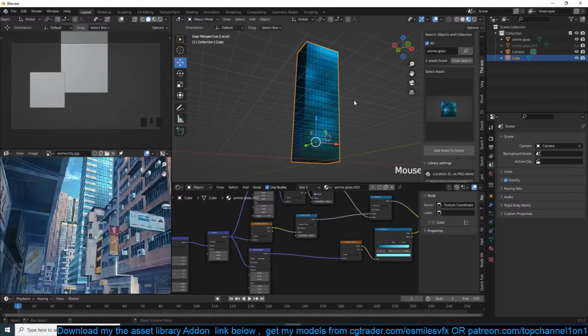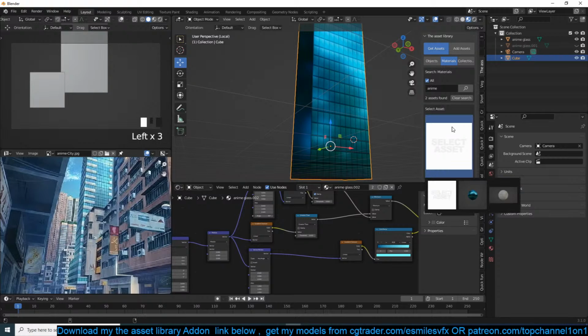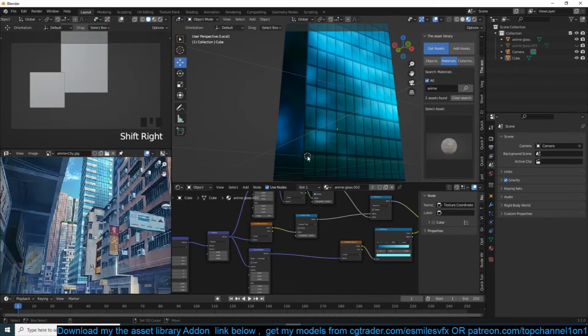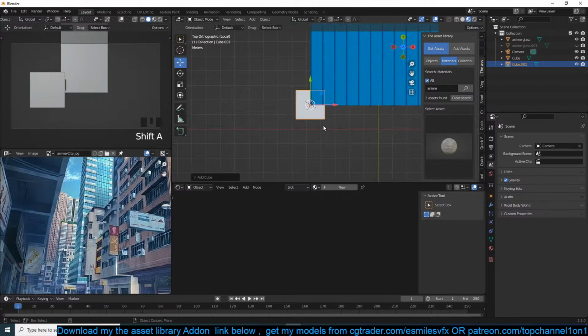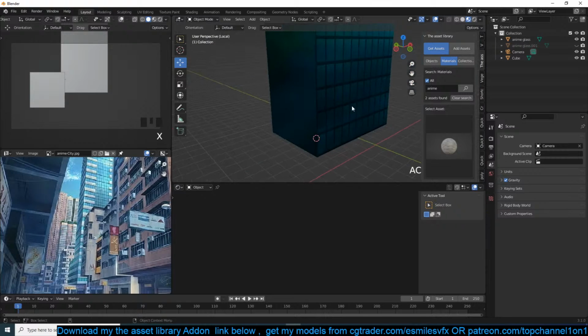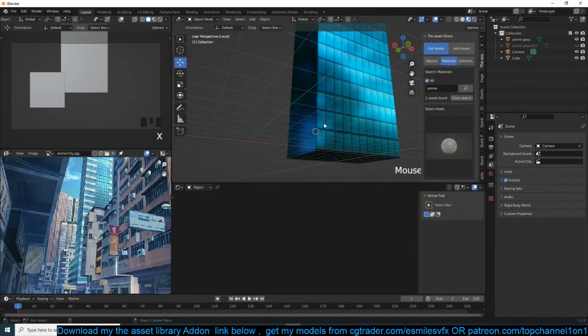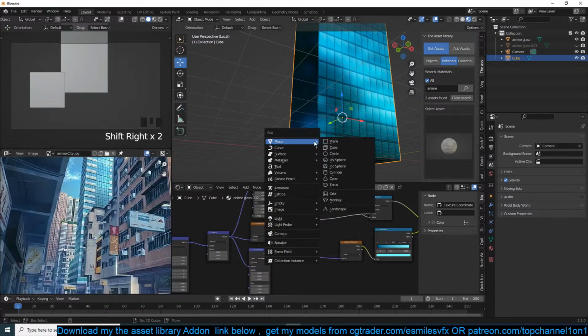Okay, let's add this concrete. I have anime concrete I made. I guess I can just show you how I did that as well. So we need to add these details.